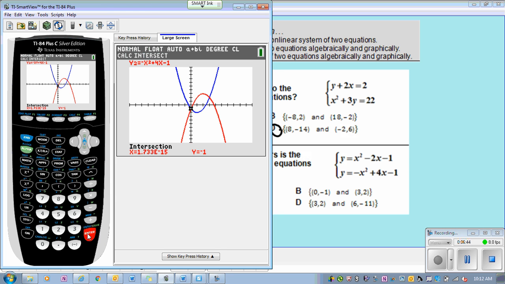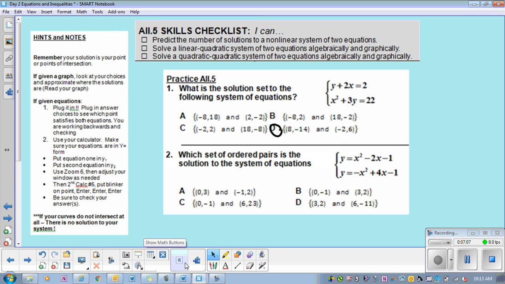I want you to see something here. For the x, you get a little e there, right? Anytime you see an e when you do this with blinking bob, it means 0. Okay? See how there's an e? So this one is 0, negative 1. What's the other one going to be? 3, 2. Yeah, because negative 6, 23 doesn't make sense. That's B. Okay.